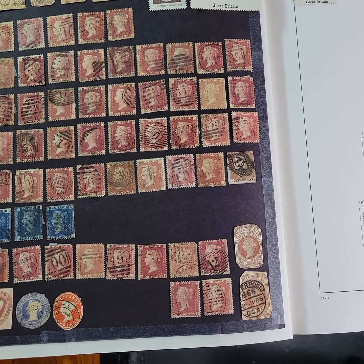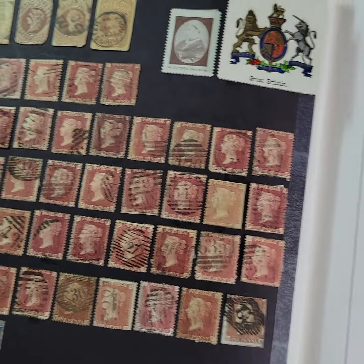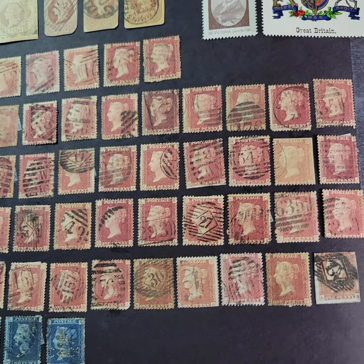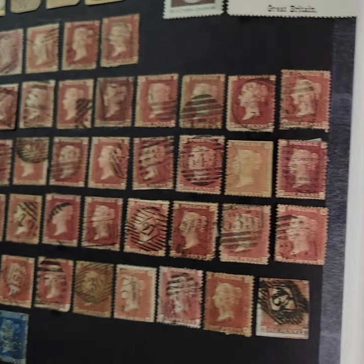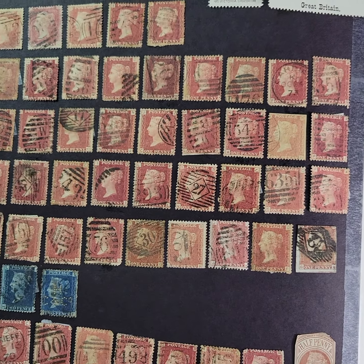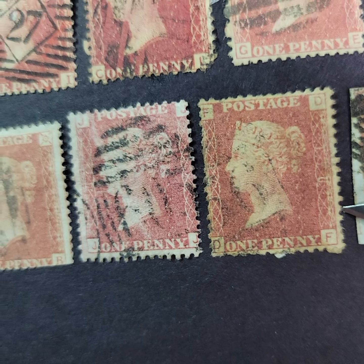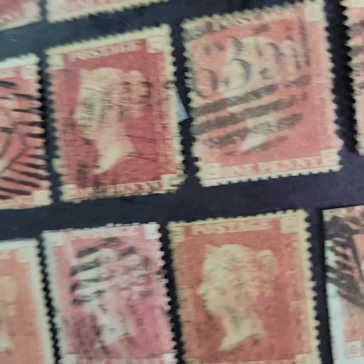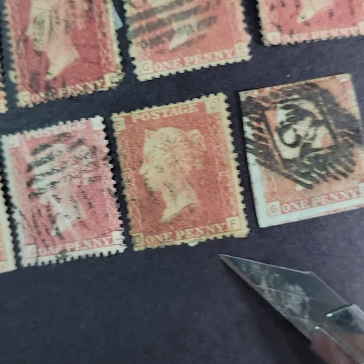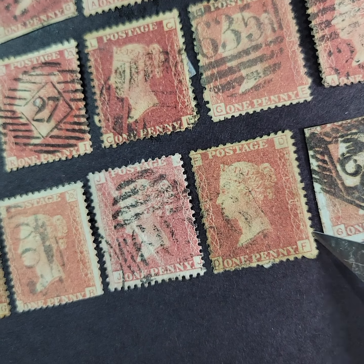I do not have tweezers in front of me, but I do. Okay, I will commit sacrilege. I just want to show you that every single stamp in this whole binder is hinged. So they're not stuck. So I'm going to pick a random one that I've never picked before. Okay, it's this one. You can see it comes up. I want to pick it up all the way.